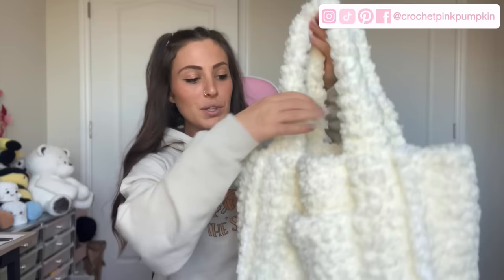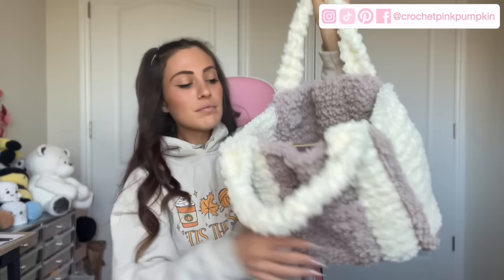I will give you the list of supplies right after, but you see I did a pink one with chenille yarn, an all white one like that with a little pocket. I show you the inside, it's very spacious. And this one is my favorite. It's bicolor, as you can see. And inside I put a bag organizer because I actually use it every day. So this one, my favorite.